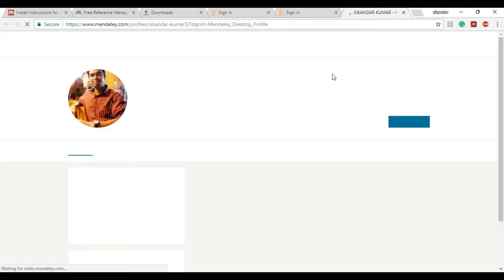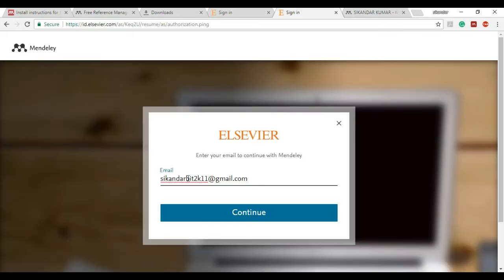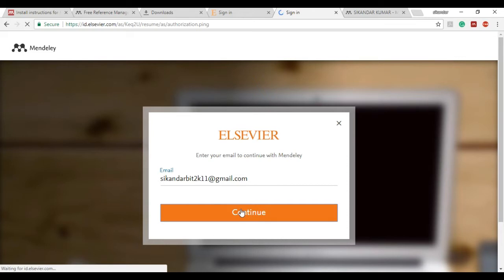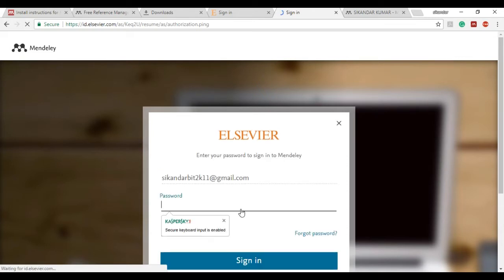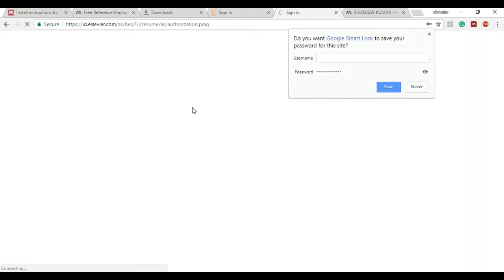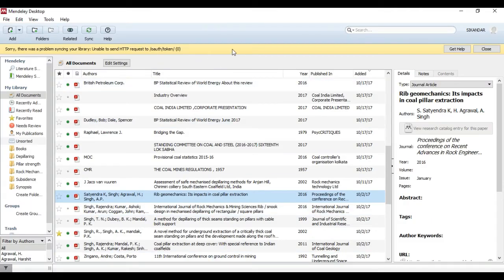I have already signed in, that's why this. Okay, so continue, and it's asking for a password. Okay, I put it in, and now you will get this interface.